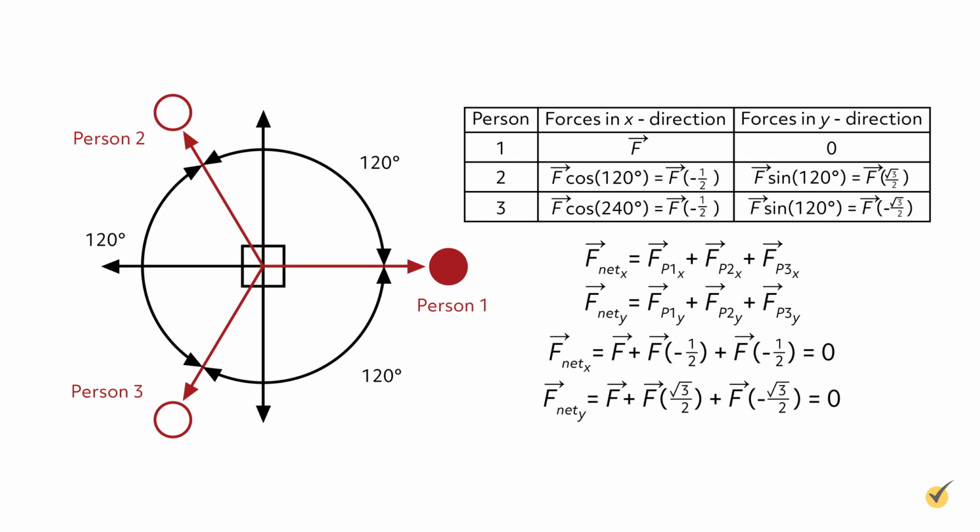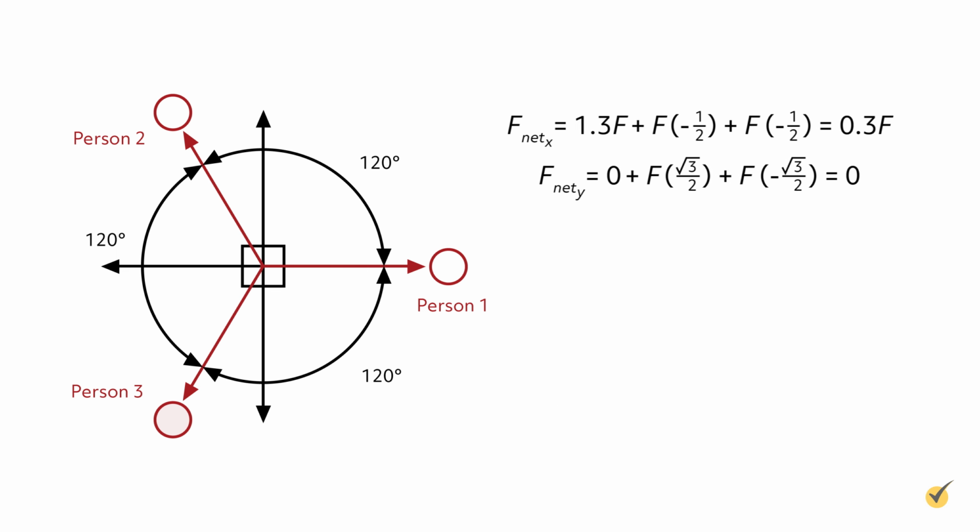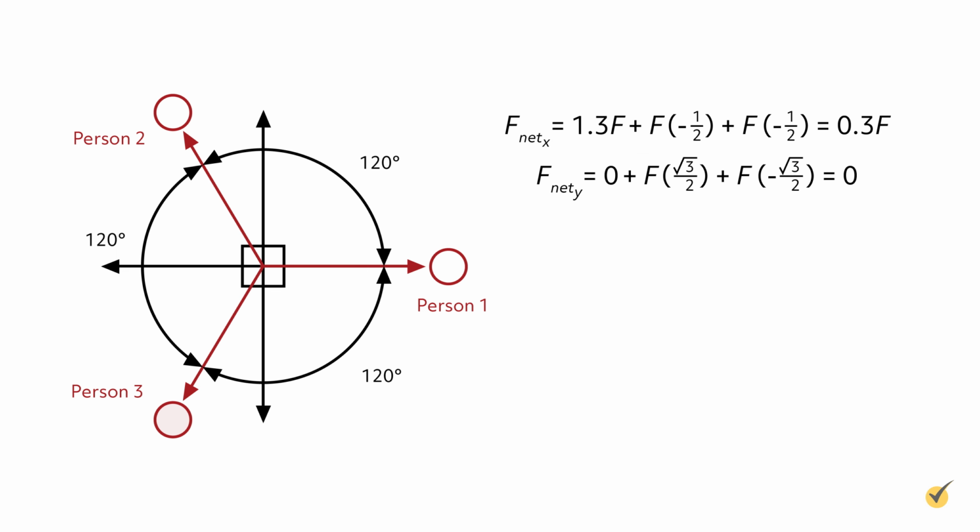We can see all of their force is directed in the x direction, so the force in the y direction is 0. The force from person 2 has components in the x and y directions, as shown. Similarly, the force from person 3 must be broken down into its x and y components, as shown. If we state Newton's laws for the three forces, we can see that Newton's first law holds. Let's say that the person aligned with the x-axis impulsively pulls with a force 1.3 times the force of the others.